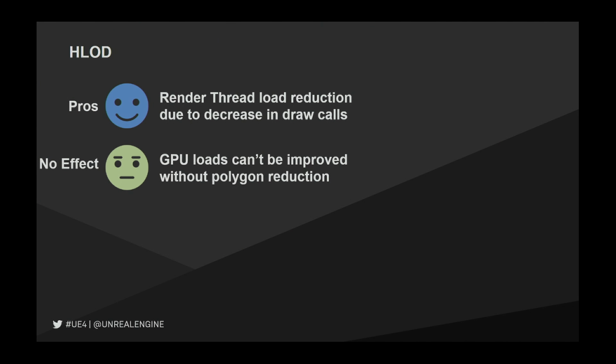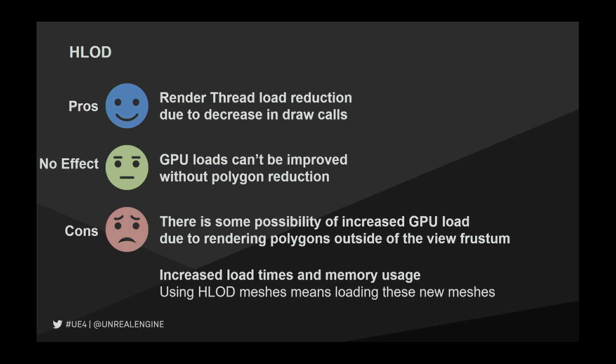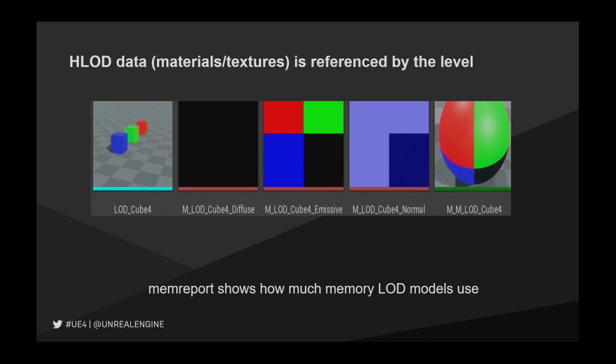Hierarchical LOD is basically the same, but you have the concern that you always have with LODs: those additional meshes also need to be loaded in memory, so it could increase load times and memory usage. And like a lot of optimizations, it's a trade-off. One thing you need to be careful of here is the HLOD data is referenced by the level. So make sure you have the budget to have this extra data loaded during the time that the level is loaded.